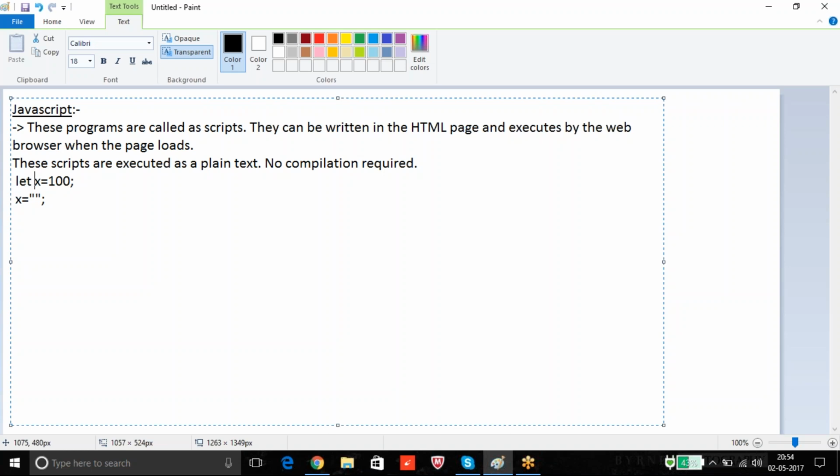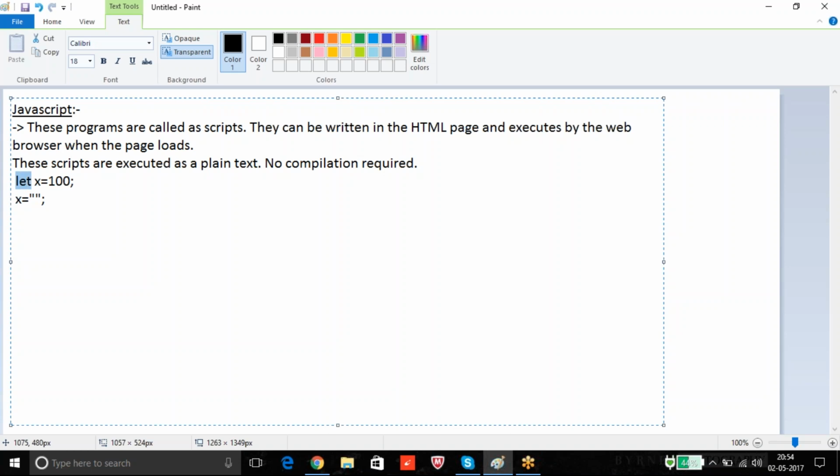But what is the type of the X? The type of the X is integer. At the very next line, the type of the X is going to be string. Then what is the exact type of X here? The X at this line is an integer. The same X at the next line is going to be a string, because JavaScript is a loosely typed programming language.